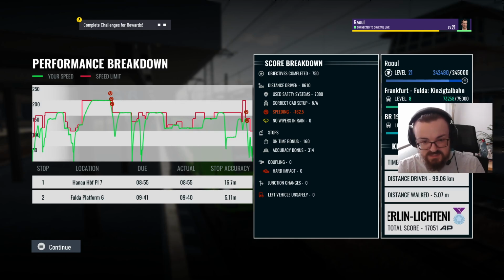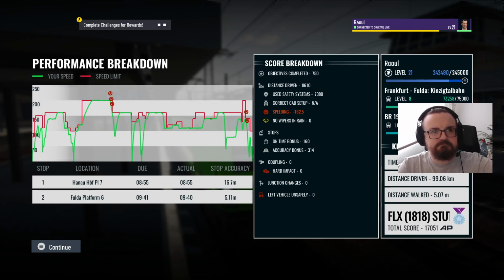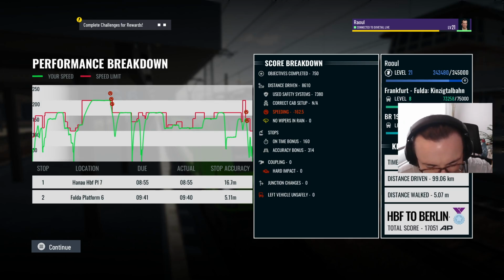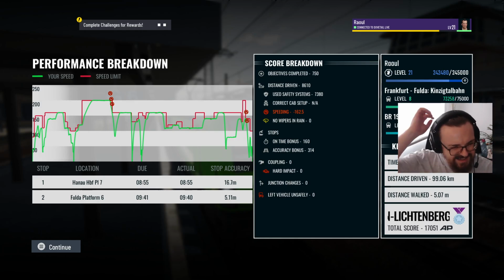The timetables and the services are really interesting. The scenery is beautiful, but the performance is understandable when you think how much is in that game. That route alone, it makes sense why it performs so much worse than West Coast Mainline or San Bernardino. But hopefully they'll iron some of that stuff out. They did manage to do that in Munich, but it took a while. So hopefully they'll be able to iron out some of the stutters.